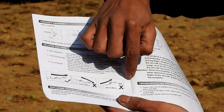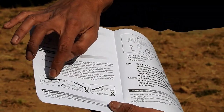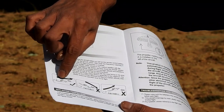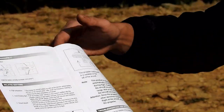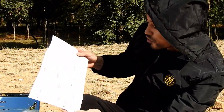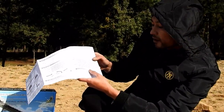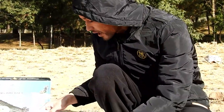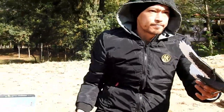So here you can see the process to launch the bird by hand. This first one shows the right way to launch the bird. You have to launch it against the wind. There is not much information in this instruction manual. And finally, you can see troubleshooting and repairing. Okay, and that's all you can see in this instruction manual. Let's fly this bird and see how it goes.